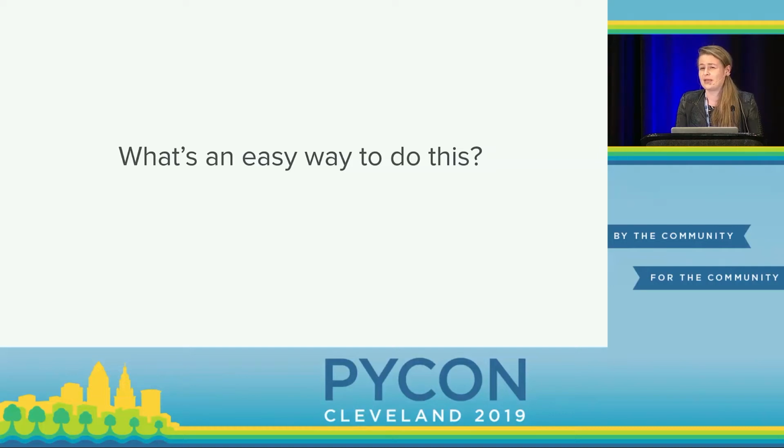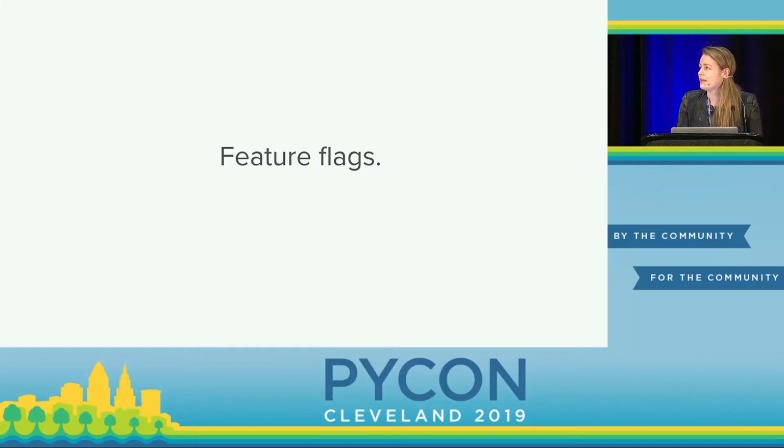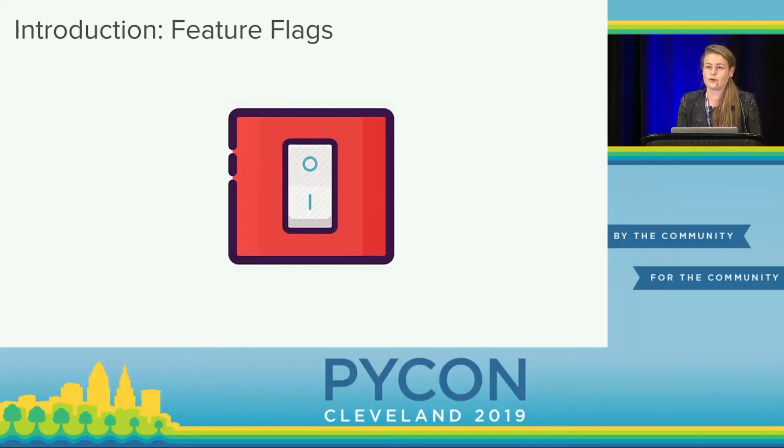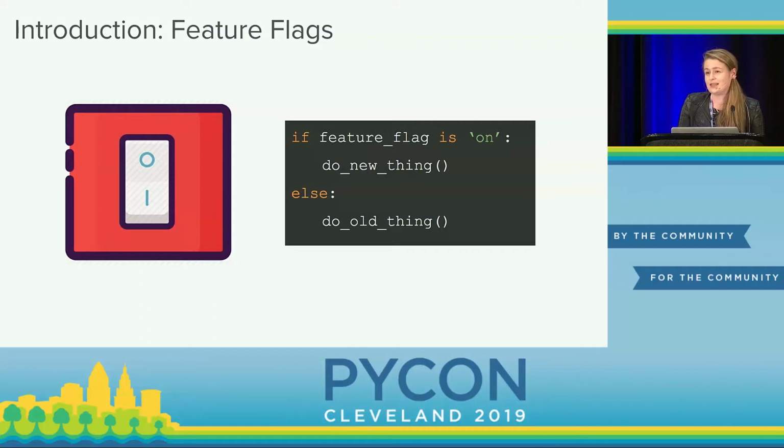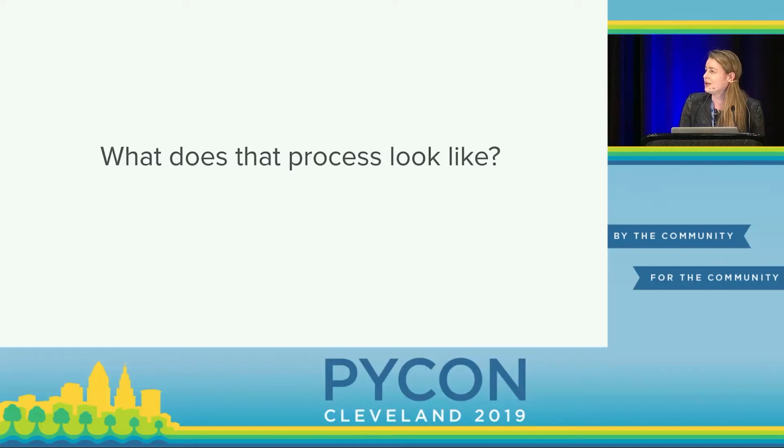So not everybody has continuous integration, continuous deployment, canary deployment. So what is a very easy way to make sure that we have some control over our code once it gets out into the world? That's where we talk about feature flags, right? So if we don't know what a feature flag is, it's basically a light switch that you can wrap your code in. And the important thing is that you can turn it on and off in production without a code deploy. So basically, a very fancy if statement. So we're saying if the feature flag is on, we're doing something. Otherwise, we're going to do something else. Everybody with me? Cool. OK, so let's take a look at what that process looks like.